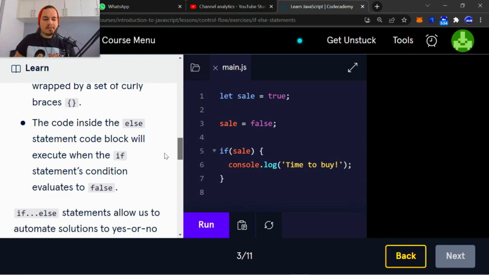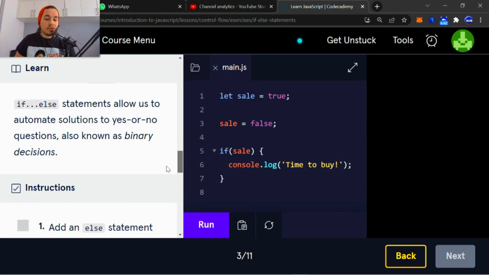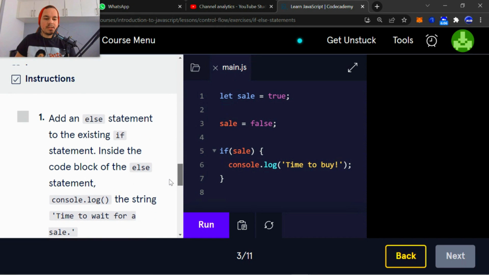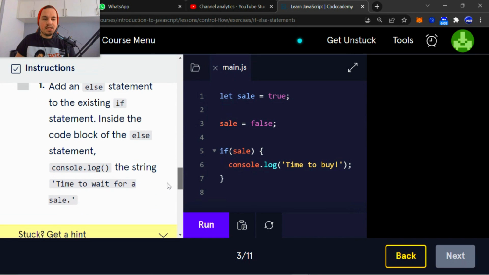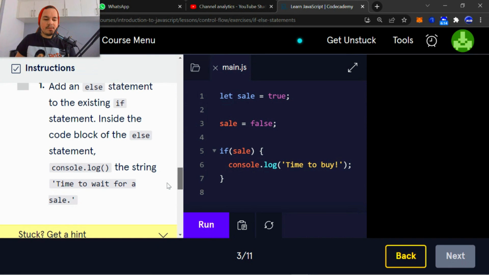The code inside the else statement code block will execute when the if statement's condition evaluates to false. If-else statements allow us to automate solutions to yes or no questions, also known as binary decisions. Instructions: add an else statement to the existing if statement. Inside the code block of the else statement, console.log the string time to wait for a sale.